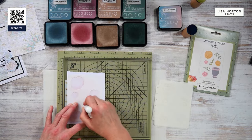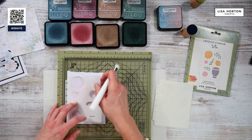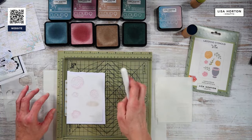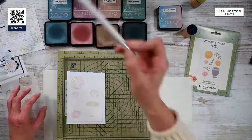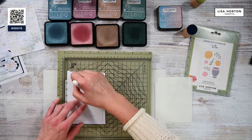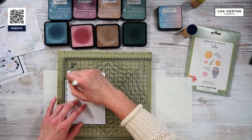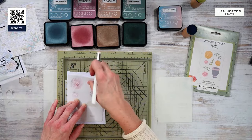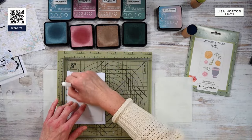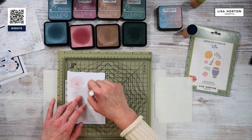Now, do remember, if you don't get it quite right on these layers to start with, we can always come back to them just to see how it goes. So stencil number two, we've obviously got some detail coming in to the flowers. So we will go with the antique pink again for these roses. I'm going to start from the centre of the flower and just gradually work that outwards. Let's have a check to see how that's going. Okay, so we should work that around, and we have this rose the same, I think.